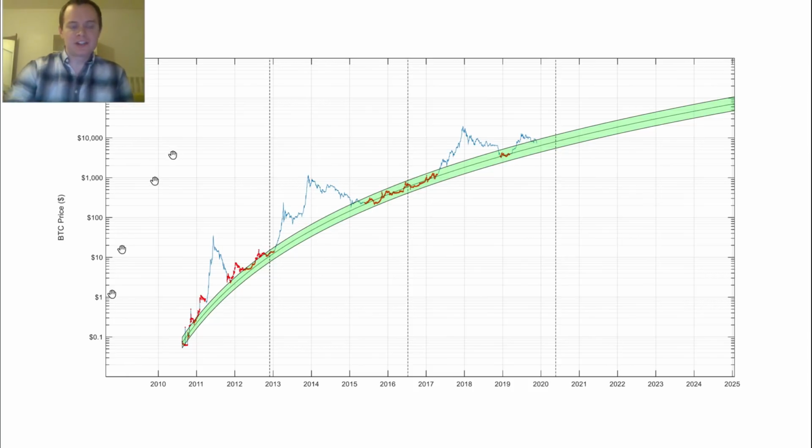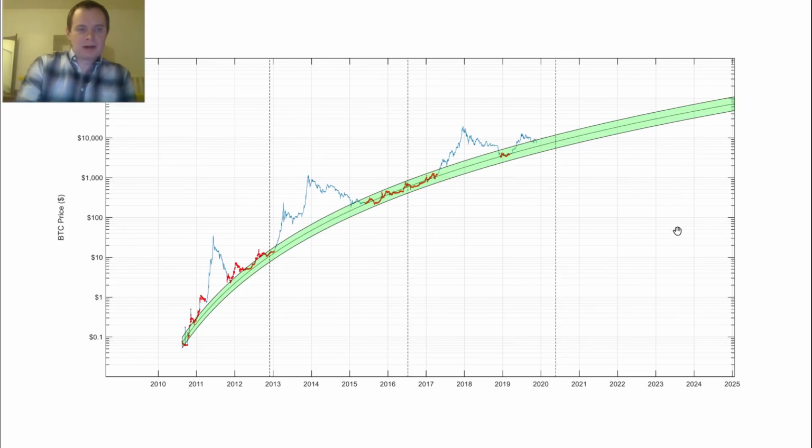I made this chart originally, which many of you saw, and it's basically just plotting a logarithmic regression line that was only fit to the data that is red. So I excluded these bubble phases, and people were asking if I could extend this out further to see when I might expect Bitcoin to flatten out a little bit.